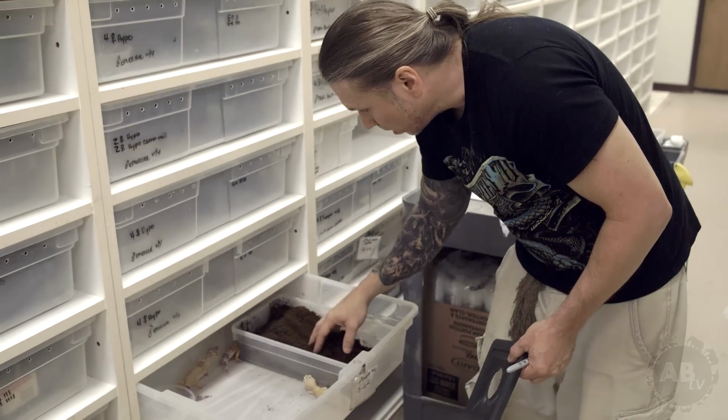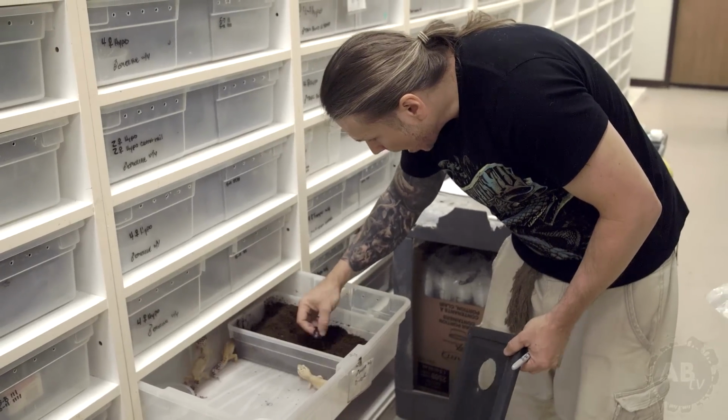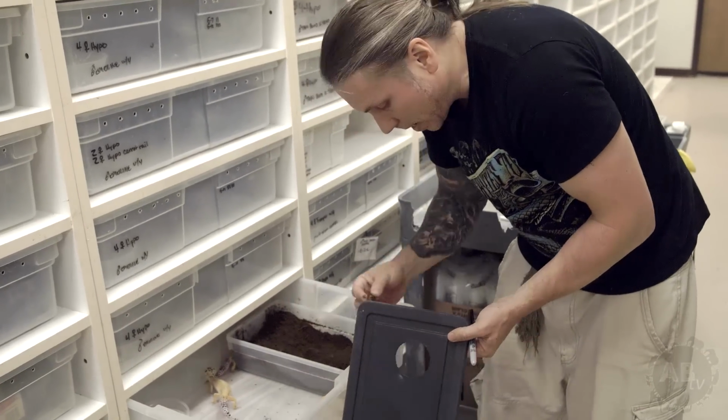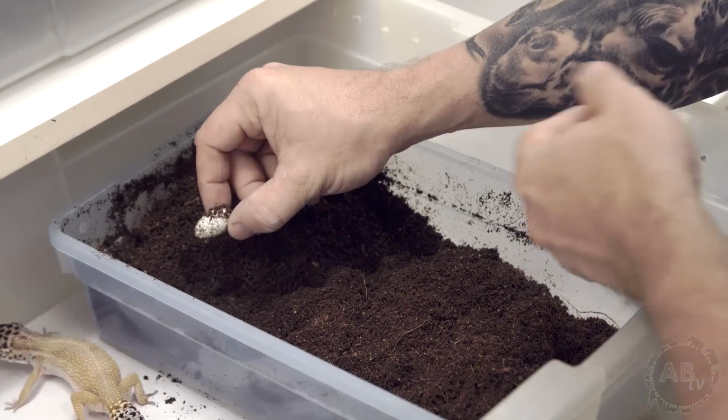Again, we see the same thing with the bedding here, so we know that there's probably going to be something in here. And fortunately, a bad egg there. That's never a good sign. There's my other bad egg, so that's the pair of bad eggs. And we've got some good ones. So see what I'm saying?